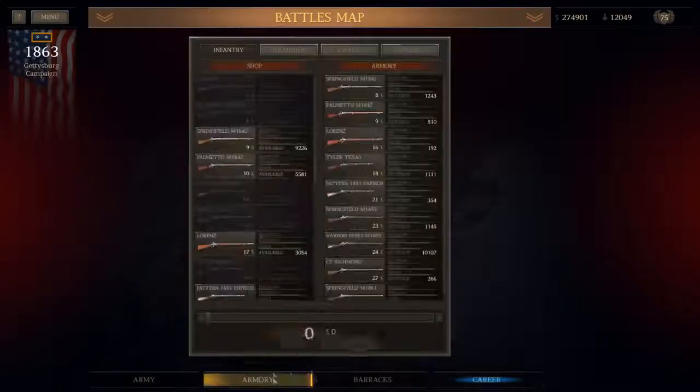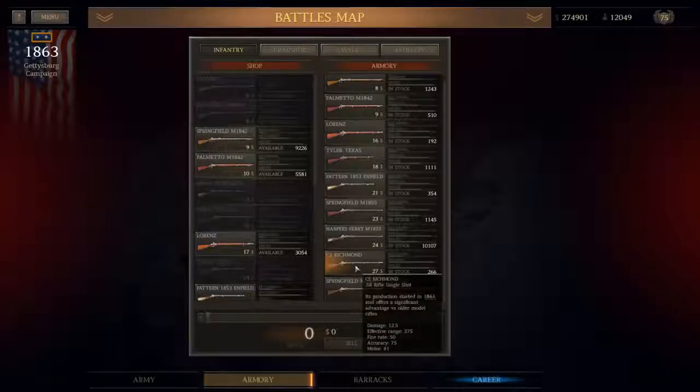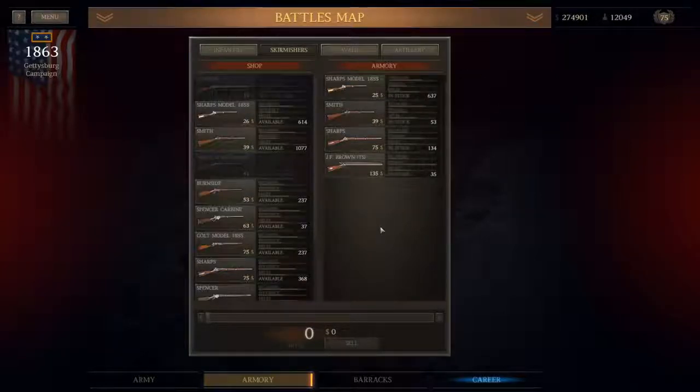Okay, let's take a look at my armory real quick. I got 10,000 Harper's Ferries. 1855, 10,000. This isn't going to be enough to reinforce the Iron Brigade. No, it was the Rivers Brigade, I think I gave this to. We'll take a look, but I don't think it's going to be enough.